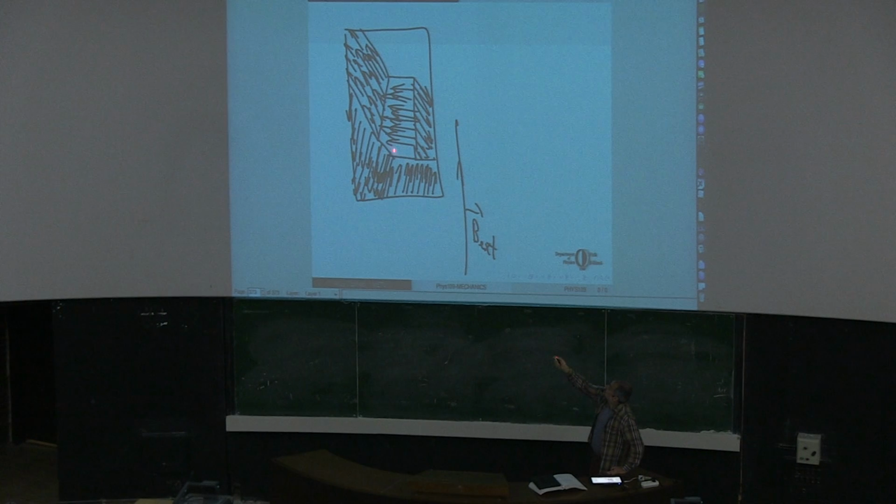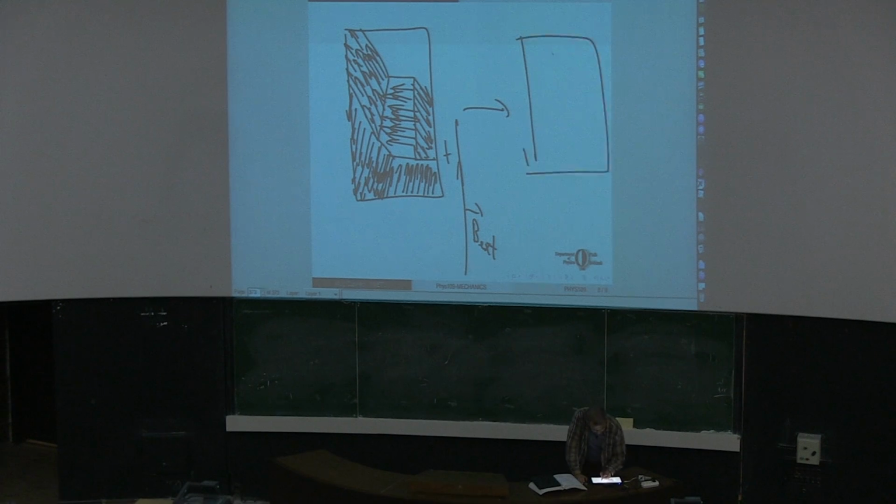So what happens is, the domains that are in the direction of the external magnetic field start to grow. And the domains that are in the opposite direction, let's say, tend to shrink in size. So the domains that are in a given direction are growing. Domains in the opposite direction are shrinking. So you end up having a net magnetic dipole moment. So you apply an external magnetic field, and this just becomes, let's say, some huge region where we have magnetic dipoles aligned in the same direction as the external magnetic field.